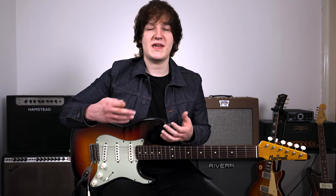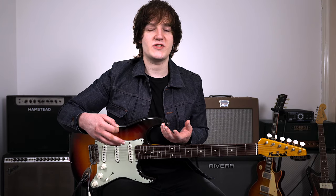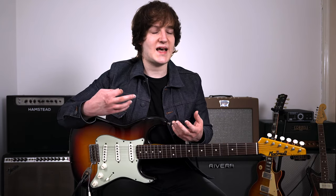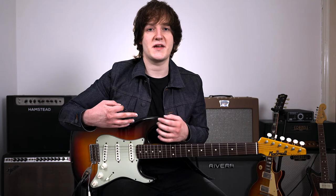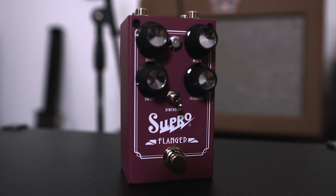So there we have it. That was a look at how to sound like Give It Away by the Red Hot Chili Peppers. A really cool song, and there's some key ingredients to really get this right. You need that flanger pedal and you need a Plexi and the Strat. Now it doesn't really sound like there's this heavy flanging on the original, but that's why it's so cool, because it just adds this texture to the guitar tone that is unmistakable in its own way. Of course, the Supro analog Flanger really came in handy for this, and in my opinion, nailed the sound.